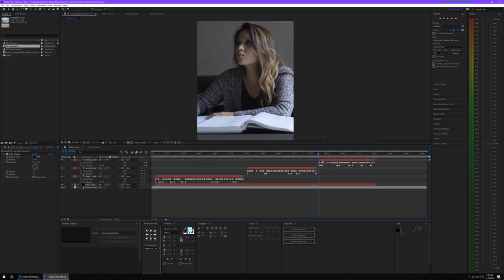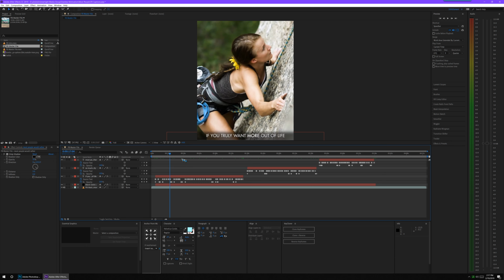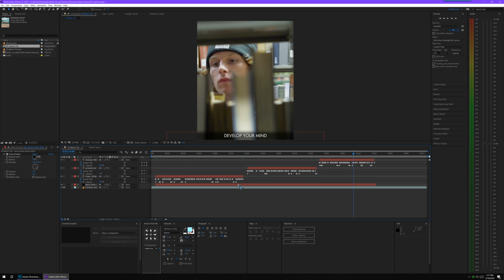Then I got to here, split the layer, created a third bar, deleted all the keyframes before that, and I divided it up into these 3 layers. All right, that's the 4th and final tip, and hopefully this will help you get through it if you are having a slower computer or if you're working on a bigger, more advanced project.